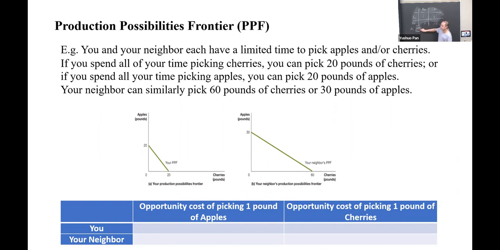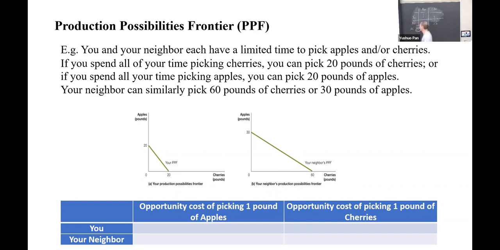It's the product you want to investigate here. So in this question, since there are two products, there is no currency here, right? How to decide which one is the product, which one is the currency? Here, this is the opportunity cost of picking 1 pound of apples, right? If I want to calculate the opportunity cost of apples, apples is the product I want to investigate. So I should put apples in the denominator.